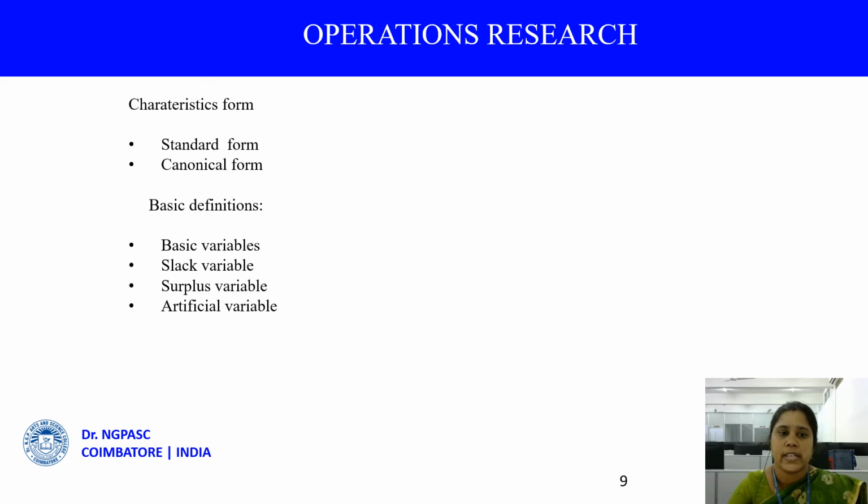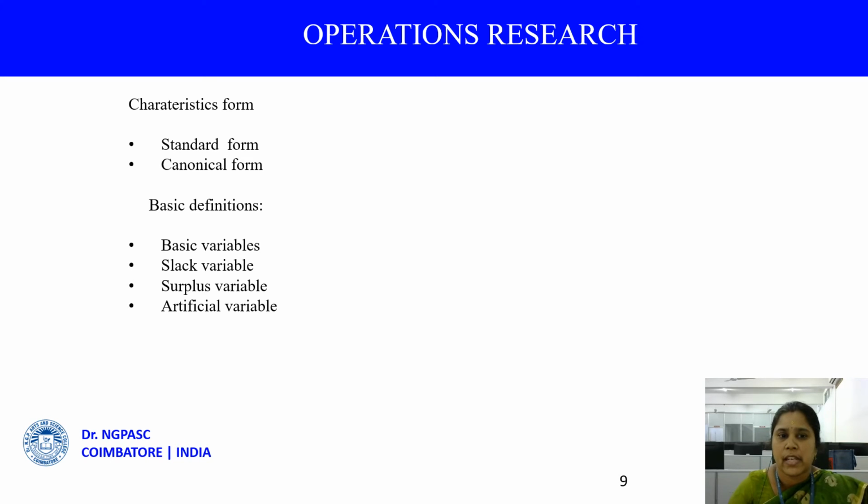We do this by adding a slack variable on the left hand side, for which we take the notation si. For example, 3x1 plus 4x2 is less than or equal to 5. Here the less than or equal to type is converted into equality type, therefore we introduce a slack variable on the left hand side. So the equation becomes 3x1 plus 4x2 plus s1 is equal to 5. That is the slack variable case.